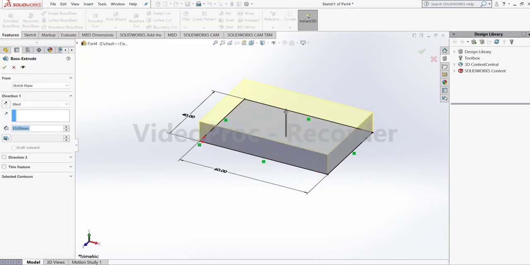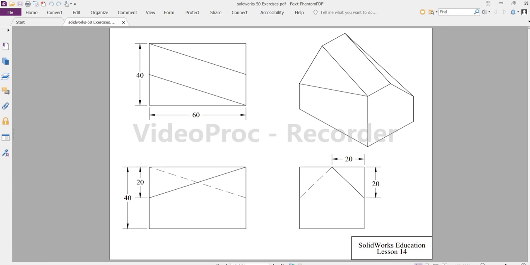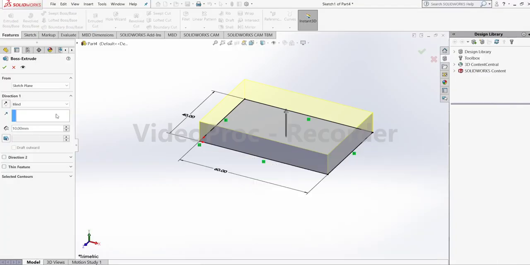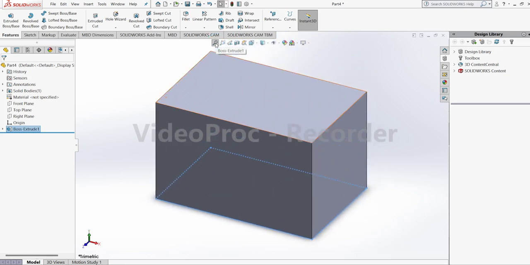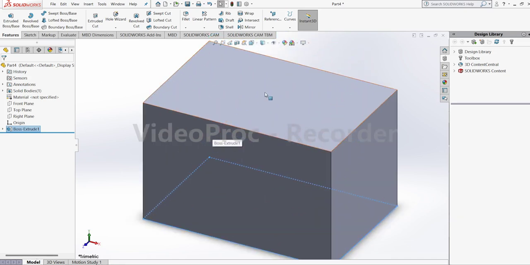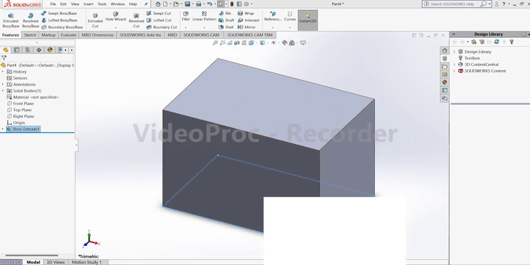Now the height is 40. Okay, increase the height, click OK, zoom to fit. Then what is remaining?